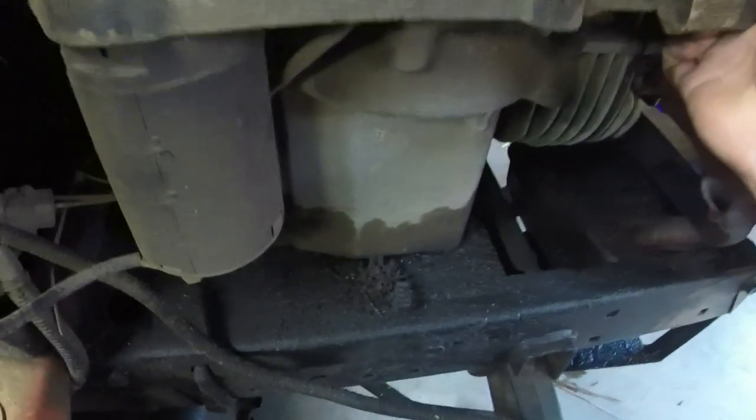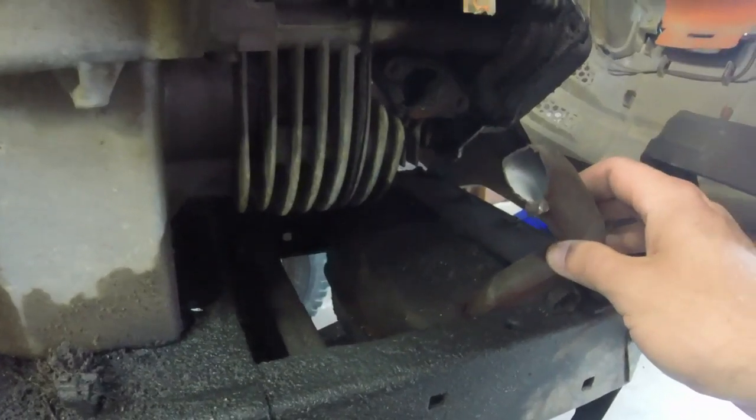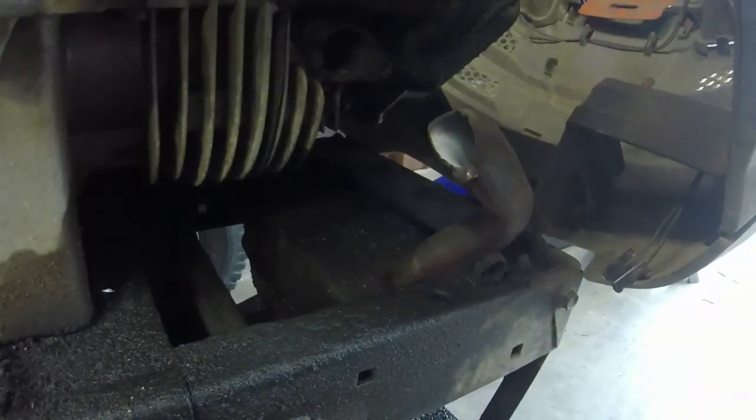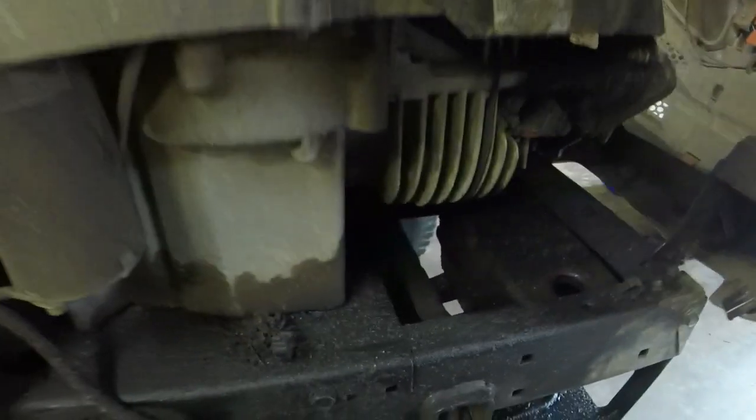Look at how loose the mounting bolts are for this thing, if they're even on here. I don't even know if they're on here, but we're going to look. I'm going to tighten up the mounting bolts, and it actually shook the engine so much it broke the muffler pipe off here. I have one of them as well. We'll replace that. That's an easy fix. We'll get this thing a muffler. We'll tighten this engine up.